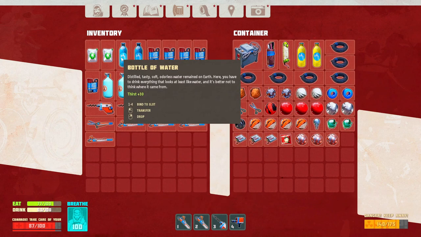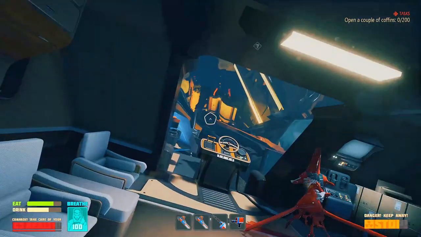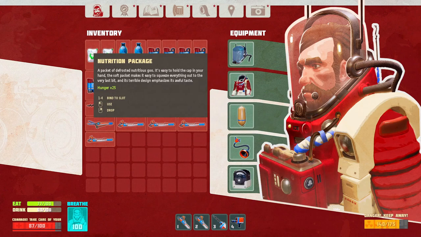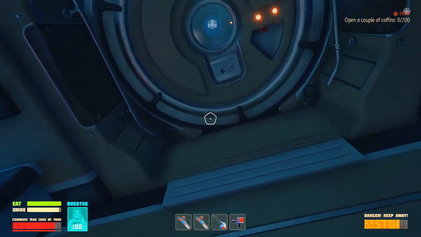Yellowish water I don't need right now. You know what? We could eat some water. I mean, drink some water. We could eat some food. Eat one of those and drink one of those, and we should be good. That's a little bit more space. That's fine. All right, now let's go ahead.